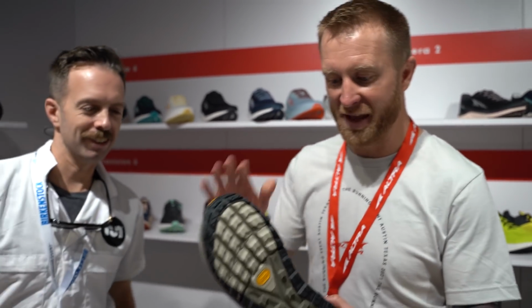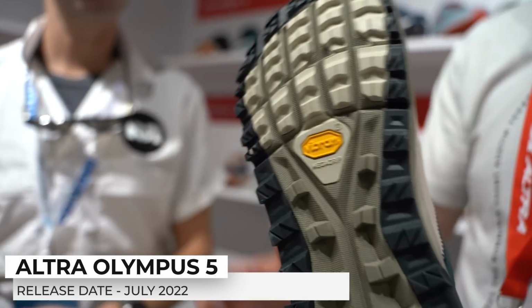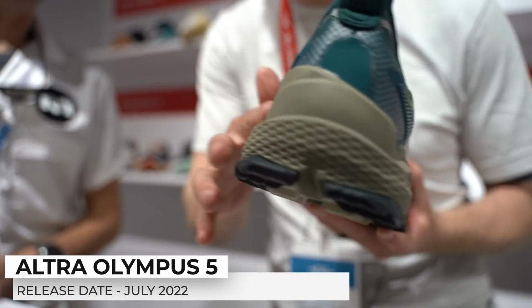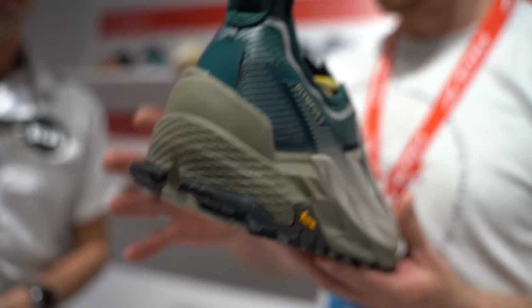And so the Olympus 5, luckily, you're not going to see a lot of changes here, right? The outsole is the same, the Vibram Mega Grip outsole. You still have that 33 millimeters of stack height, and again, your foot kind of sits down in it, right? So it's very stable with those double-sided guardrails. So no changes there, or within the fit.